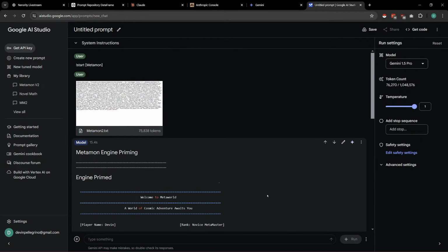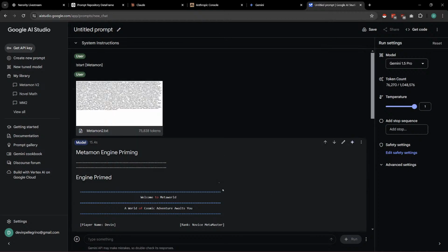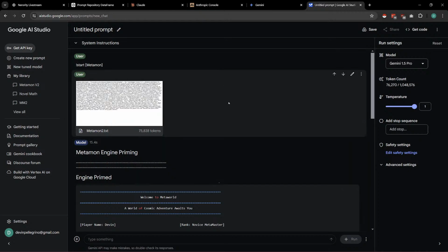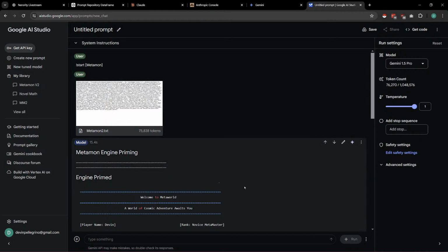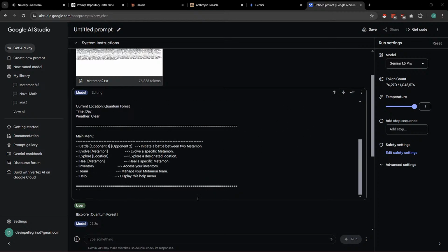Okay. So the cool thing about this UI now is that you can do a lot of different things. You can completely delete and edit anything, the model response, user inputs, at any point in time. And not only that, but you can edit everything too. So I can go in here and edit the response to whatever I want. Like if I had a better interface, something that should be what it looked like, I could just live tweak this right now and set it to what it should be, right?